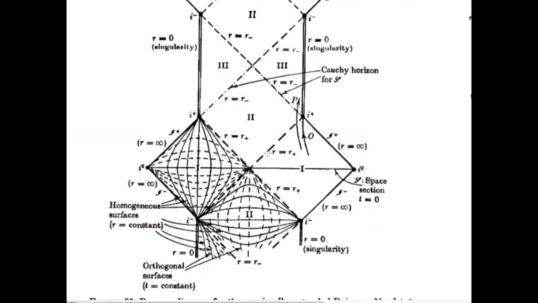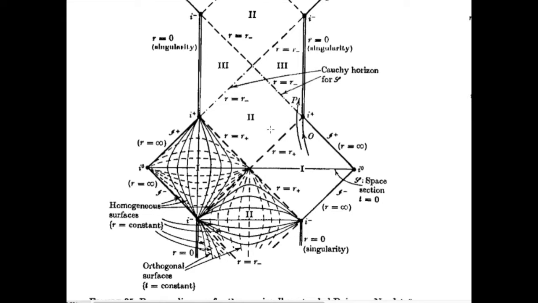And these dashed lines here, that's the event horizon. In this case, it's called the outer event horizon, because these black holes can in general have outer and inner event horizons. So these are the outer event horizons. Nothing that happens behind this event horizon in the regions labeled 2 or 3 can send a signal to our infinity. There is still this kind of parallel universe here in this region.